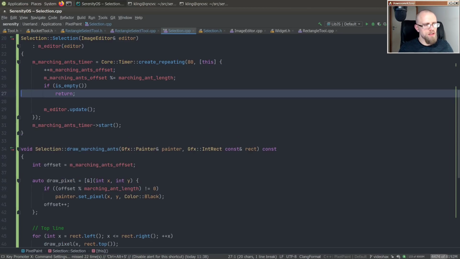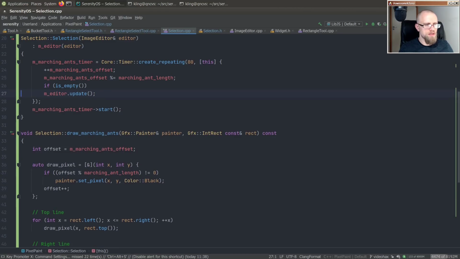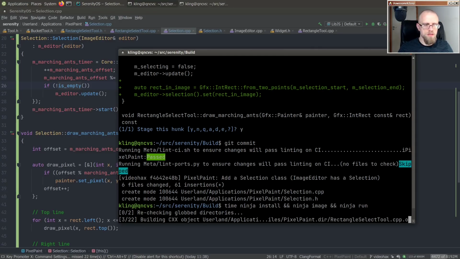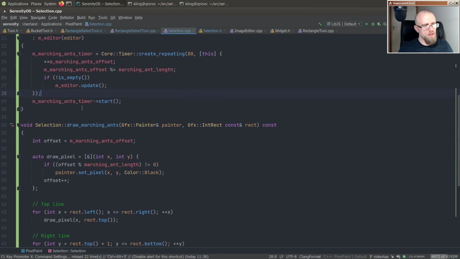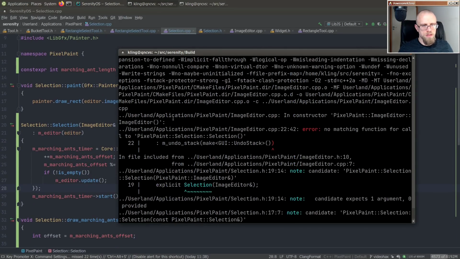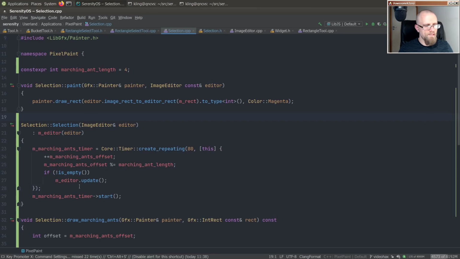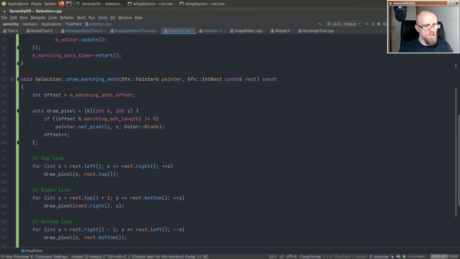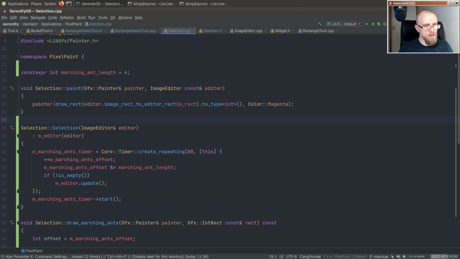Oh, we still have to update if there's anybody else marching the ants. Okay, yeah. So this is not ideal, but I think maybe it's okay. And we have to make sure that we call the right thing. So not draw rect here, but rather draw marching ants.